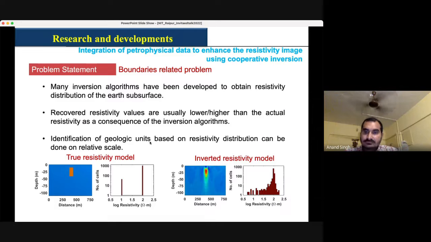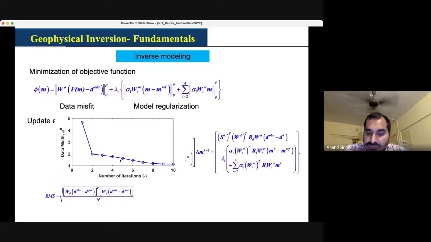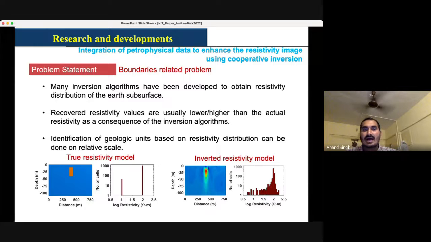Now, this was the basis of the research. Whatever I have mentioned so far, this kind of inversion and all these things, was the basis. Now let us take this as an example. I would also call it a problem statement. What is my problem statement?